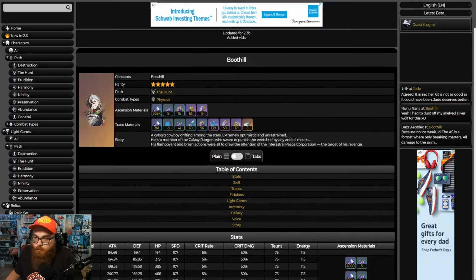However, for me, when I look at Boothill, I see on the horizon we have Firefly, who is rumored to be insane, like she's really, really good, and then we also have Jade. It's tough for me to say, yeah, go for the single target DPS. However, single target DPSs do have a place in the meta, and apparently, from what beta testers have said, he is considered the best single target DPS right now, or at least that's what a lot of beta testers I've talked to have said. So it's definitely hard for me to say skip him when he's that good, but it's really dependent on what you have on your account.